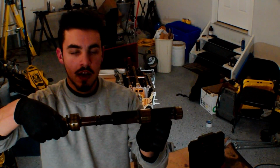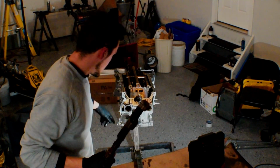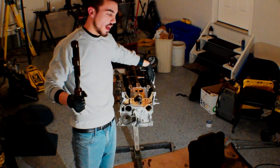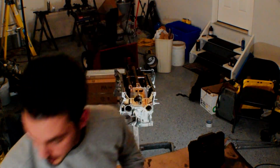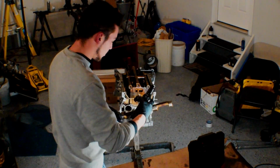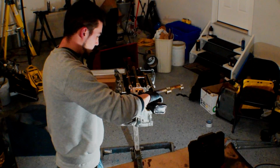So right here I have the balance shaft, and I went ahead and cleaned it up pretty good, and I cleaned up the journals on the inside, and I was actually able to drop the engine assembly lube right here where the mains are, and it ends up dripping down onto the sides, and then it gets onto the journal, so that's pretty good. So I'm going to get a little bit more assembly lube here, and I'm going to go ahead and hit all three of our, I guess, journals on this thing here. And maybe a little more.